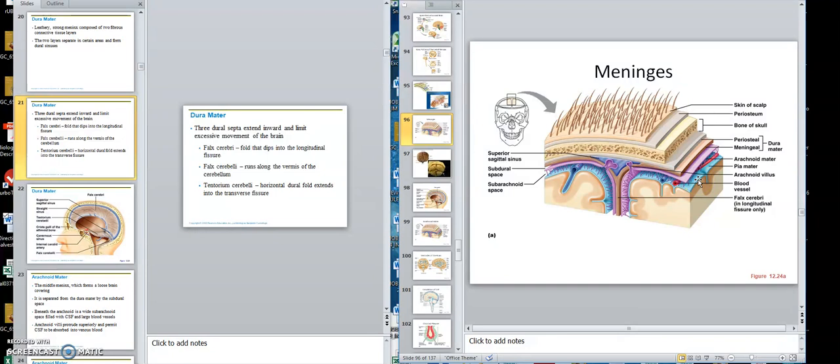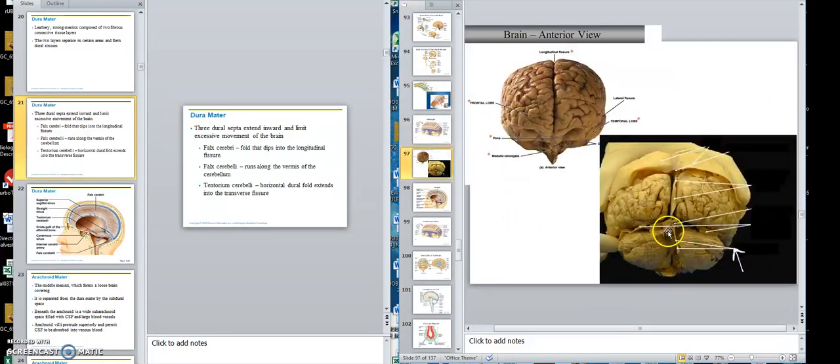So there are only a few differences, and they are mainly with the dura mater splitting in two pieces to give the superior sagittal sinus and the falx cerebri between the hemispheres of the cerebrum, and the falx cerebelli between these two lobes here on the cerebellum, and then the covering over the cerebellum separating it from the cerebrum, the tent called the tentorium cerebelli, right there. All right, so that's the main difference that you would see.